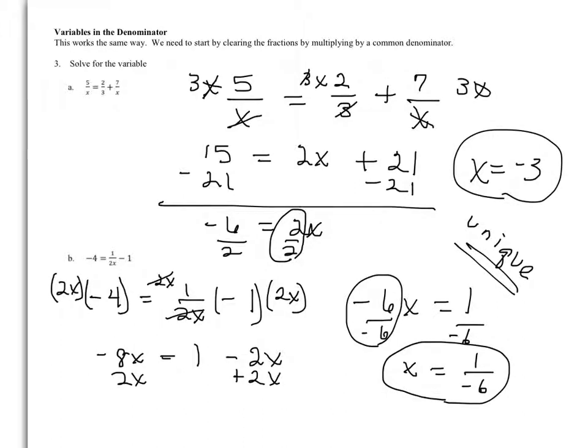Good? Now just to recap, we did linear equations with fractional coefficients, and we cleared the fractions by multiplying both sides by a common denominator. Then we discovered that a linear equation can have a unique solution, no solution, or it could be an identity. In other words, you could put any value of x you want. And last but not least, we talked about equations with variables in the denominator. And then we would clear it the same way we would clear with just plain numbers. We multiply both sides by a common denominator.